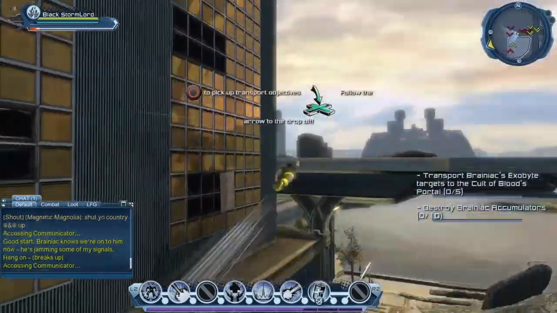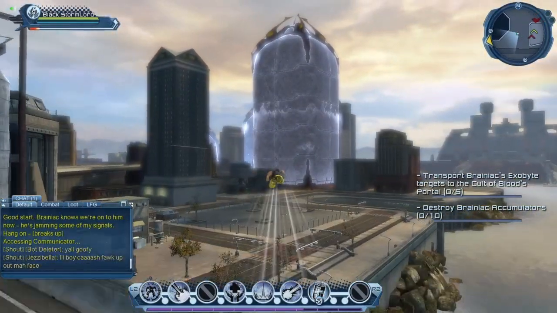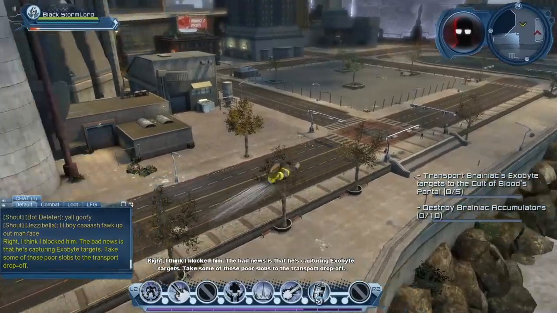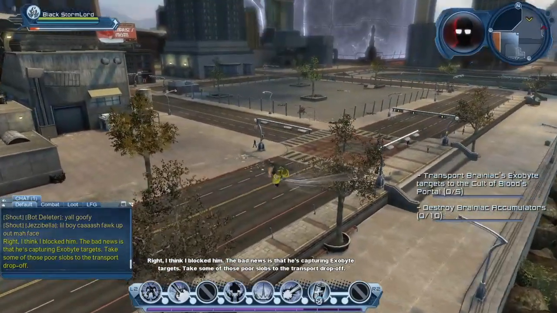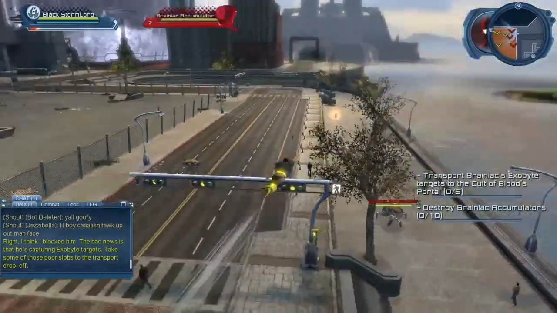Hang on. So the next part is right over there. Right, I think I blocked him. The bad news is that he's capturing exobyte targets. Take some of those poor slobs to the transport drop-off.